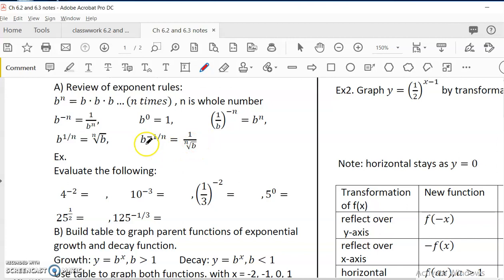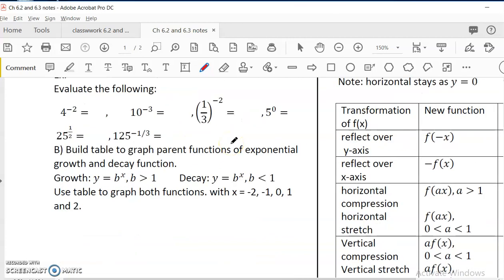So an exponent of 1 over n, a unit fraction, means a root. If it's a negative, then it is a reciprocal. You would never get any negative number results from it, right? So these are all positive numbers.